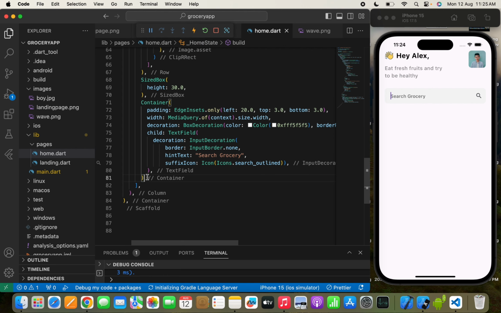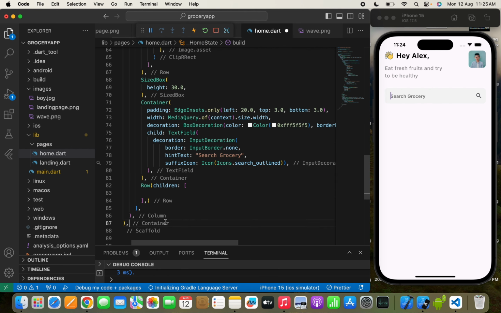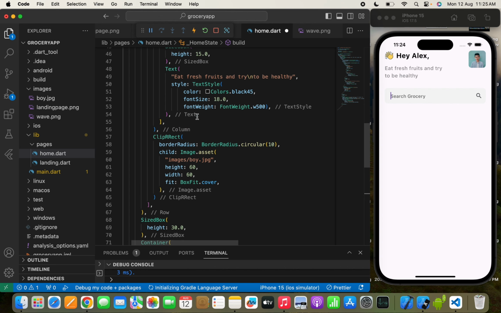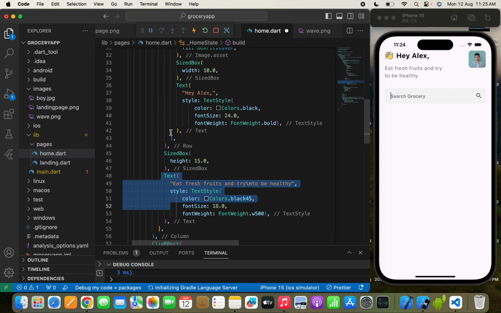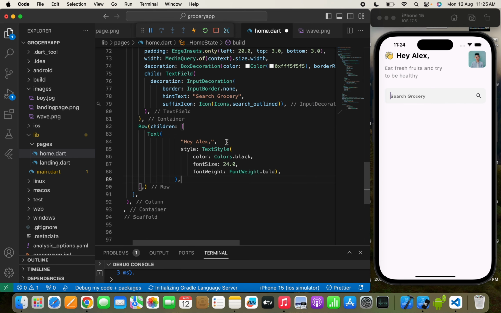So I will do one thing. I will first write a row. Now children. In this children, I need to pass a text widget. So I will copy this text widget and paste it over here, and simply change the text to top selling.